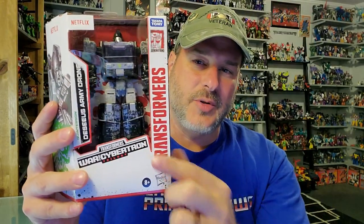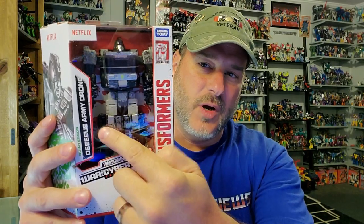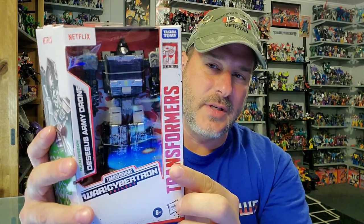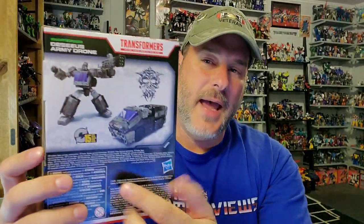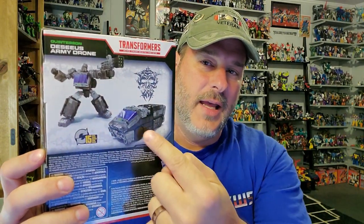Now taking a quick look at the packaging, you've got Transformers War for Cybertron Trilogy, the Decepticon Army Drone right there in robot mode, and as you can see, it is a repaint of Siege Ironhide. On the side of the box is some great artwork with the Quintesson logo. This is actually a Quintesson Allegiance figure, so it's really cool getting some of those. Here on the back, you've got the Decepticon drone in robot mode and vehicle mode, Quintesson logo once again, and Transformers Kingdom artwork. So now, without further ado, let's get this drone out of the packaging and check him out.